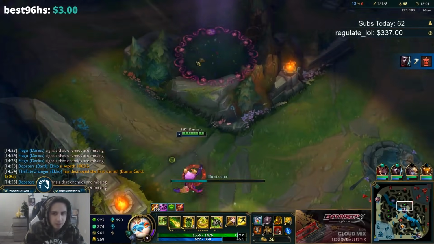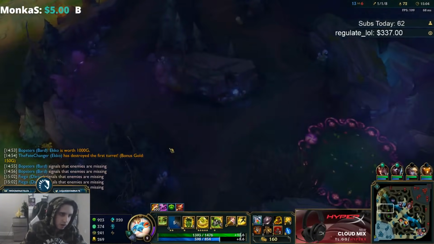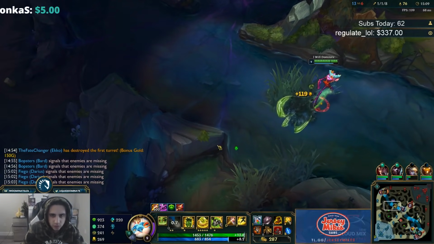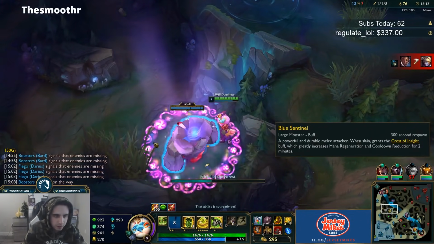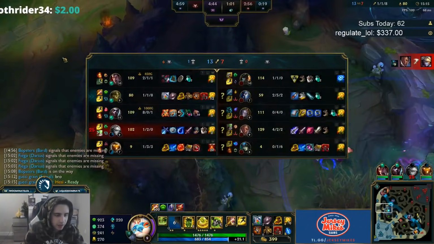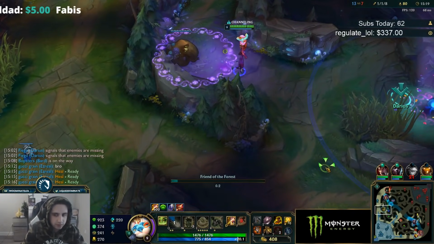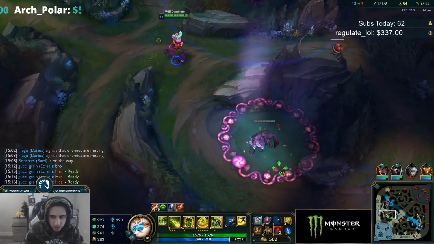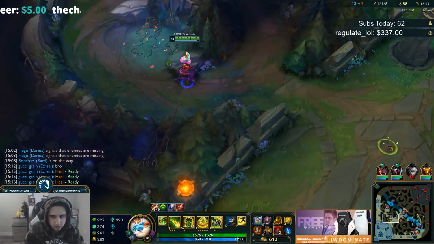About to have a massive lead. I'm gonna have like three levels on him after this. Take this camp, I take crab, this whole side, and I can do this really quickly. One of the strengths of Ivern is you don't actually need to be there to farm your camps. Three levels up now.